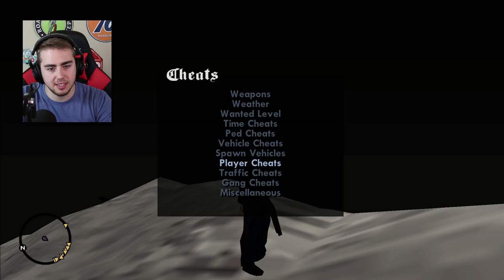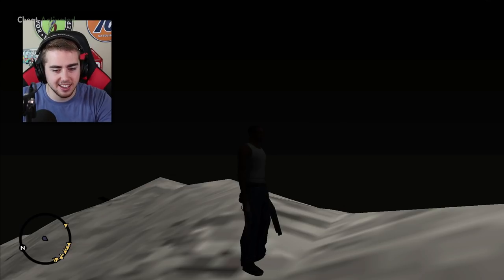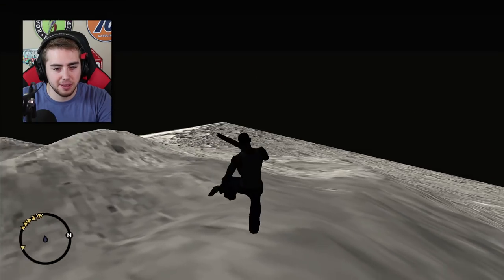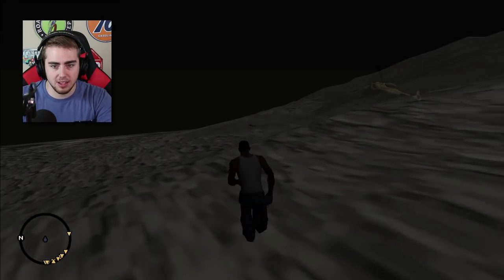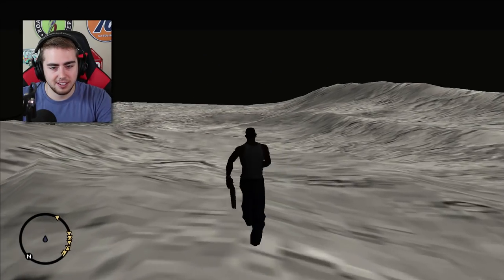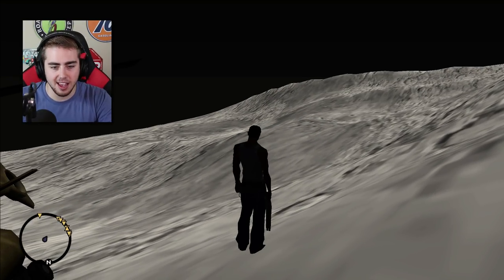I don't think so. Put on infinite oxygen, that way CJ doesn't die. But this is legit the moon in San Andreas. Of course it's a mod. I know there's somebody in the comments saying, this is a mod, this isn't the moon. It looks like the moon to me, man. Oh my goodness. This is one small step for Grove Street and one giant leap for Grand Theft Auto.